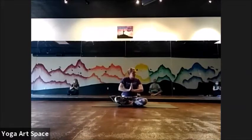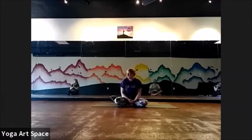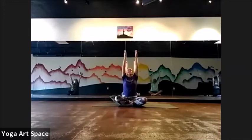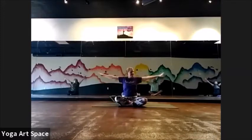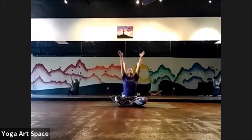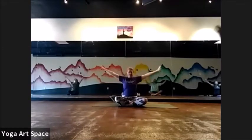Good. So keep that pattern in mind. There's going to be several opportunities when we come up to some of our standing poses that will take a moment to breathe through that whole cycle with our hands together. And from here, simply inhale the arms up to the sky. Exhale them down. Repeating 4 more times. Inhale. Exhale.